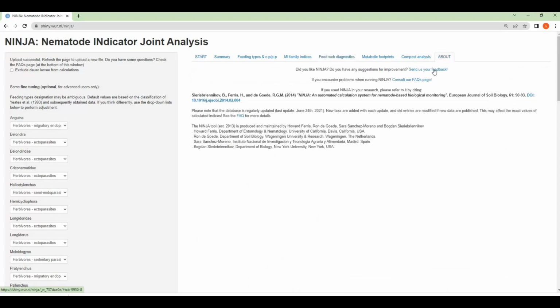And I do want to acknowledge the people that are really behind Ninja. So it's worth going and reading this paper. Howard Ferris, Ron Ferris, Ron Nahuda, and Sh Sirbinikov, who actually published this paper on Ninja, which is the online interface. And then also acknowledge Howard Ferris, again Ron Nahuda, and also Sara Sanchez Moreno, who's currently still very much involved in the upkeep and maintenance of this online website. So we thank them for what they're doing, because truly it's very valuable to us. All right, thanks everyone.